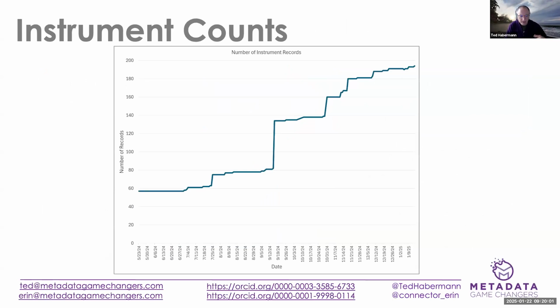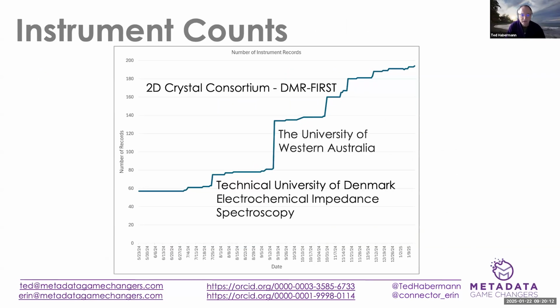I mentioned that we're now at about 200 instruments. You can see that beginning in the middle of last year, May of 2024, we had about 60. And then there are a couple of large steps as we went from 60 up to 100. And these are the organizations that were responsible for those steps.